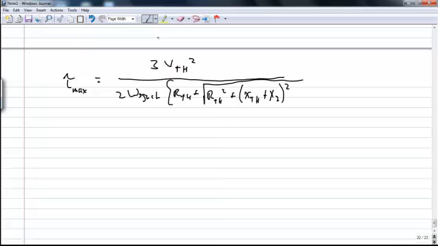Note that the slip where maximum torque occurs is directly proportional to the rotor resistance. And on a wound rotor induction motor, we can bring the rotor circuit out to the stator by using slip rings. So this means that we can access the rotor windings on a wound rotor. Can't do this on a cage rotor design, but on the wound rotor, we can insert a resistor into the circuit and increase the rotor resistance. And this has the effect of increasing the starting torque. So if we have a very heavy load, we can add resistance to the rotor circuit in a wound rotor and get more torque.